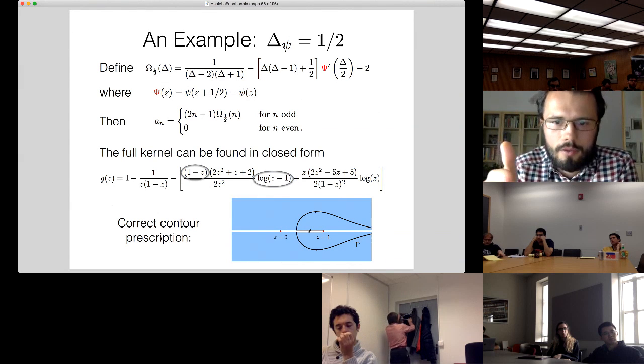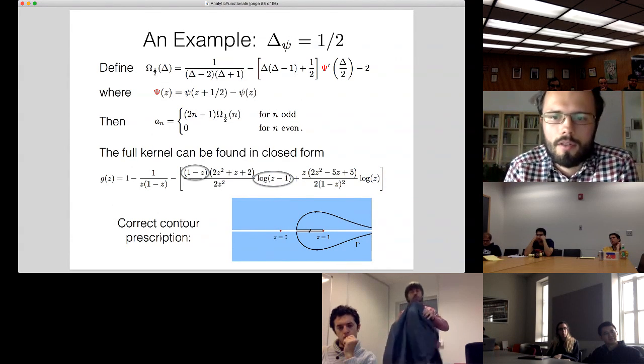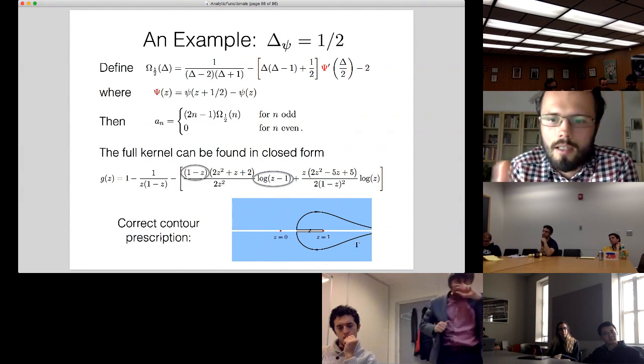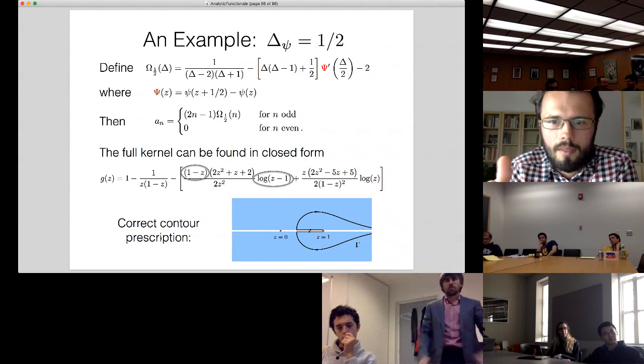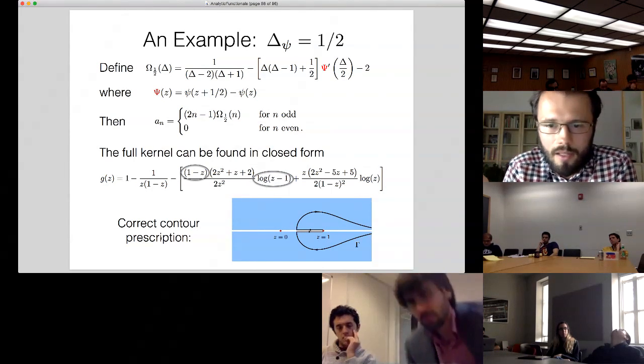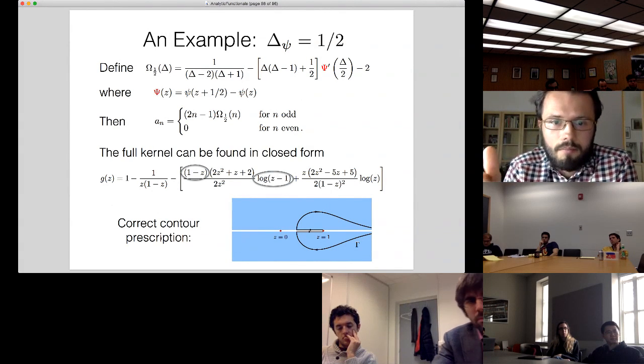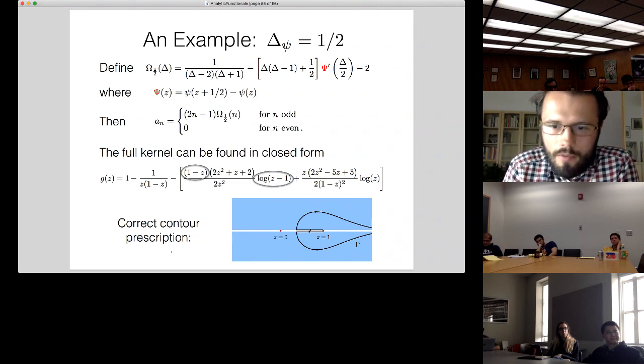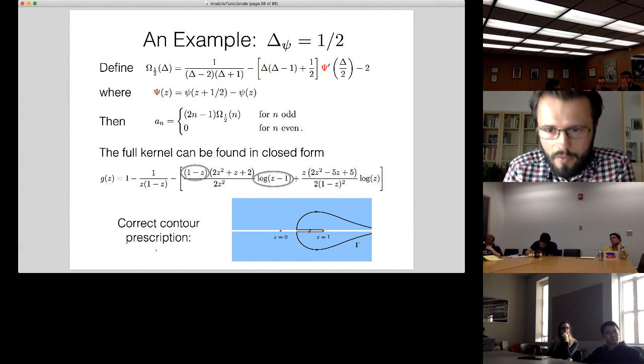Let me go one step back. So you may worry about what is the correct choice of contour, right? Because before this additional branch cut formed, there was no dependence on the precise location where the contour gamma intersects the real axis. But now, because the branch cut formed, it seems like it depends where exactly it intersects the real axis, and the way to make sure things are well defined and consistent is to add these two extra pieces of the contour. So if you add these two extra pieces, one just above and one just below the real axis, between z equals 0 and z equals 1, you find that this contour integral is going to give you the correct action of the functional and is perfectly well defined.